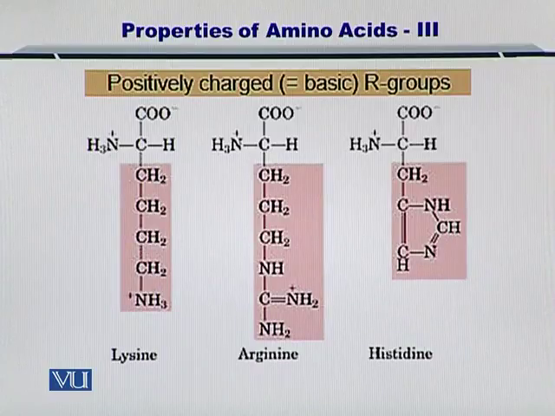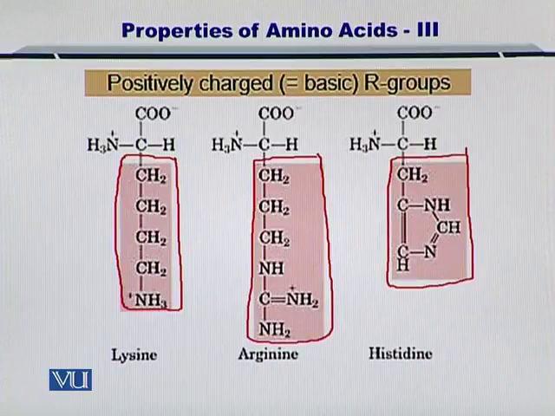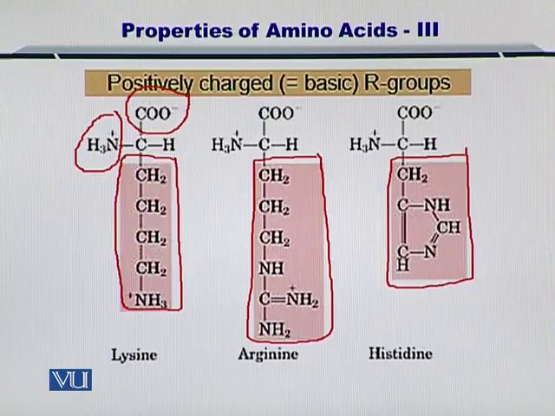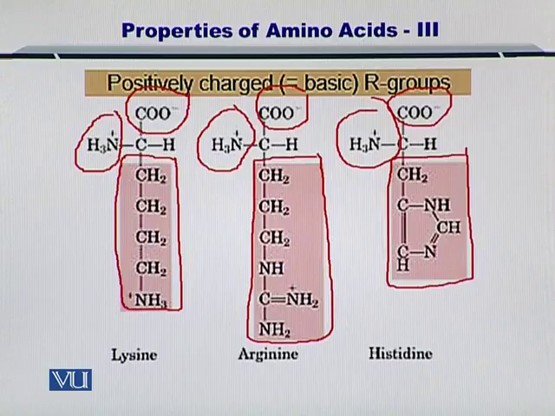So obviously a positively charged amino acid would mean that the R group side chain of the amino acid is positively charged. You can see here in this figure the side groups are shown in pink and all of them are positively charged. You will also note that the amine group and the carboxyl group are also charged for each one of these shown amino acids. So one wonders about their contribution to the overall charge as well, but as you know, it is one negative for carboxyl group and one positive for the amino group.